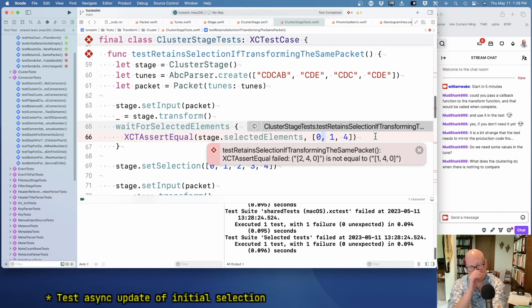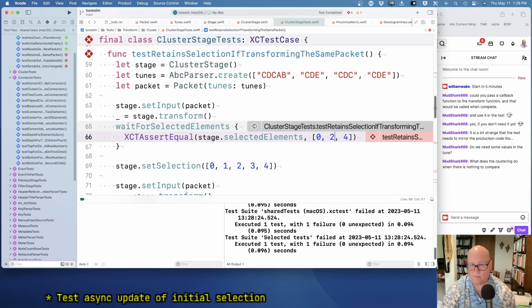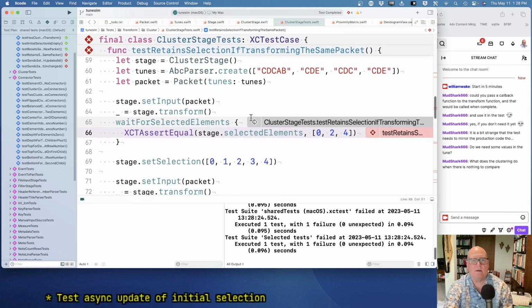240. Oh, they are different. Oh, yeah. 2 and 4. Okay. Yep. They're a perfect match. So 0, 1. Wait. Yeah, 0 and 1.